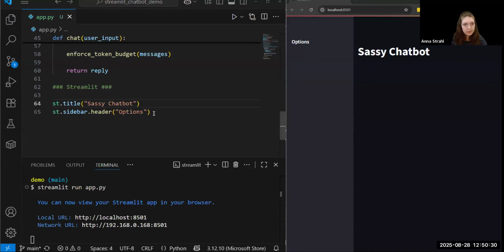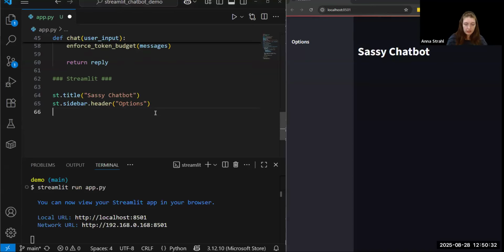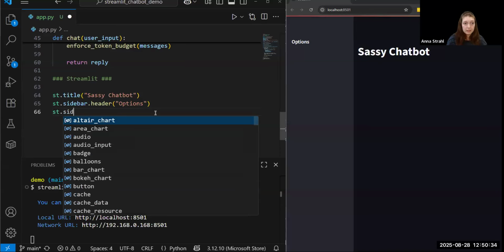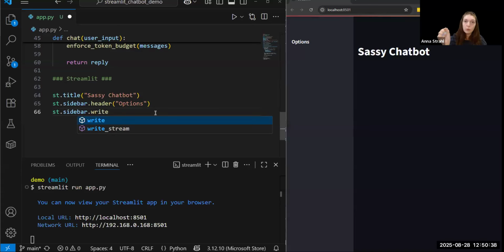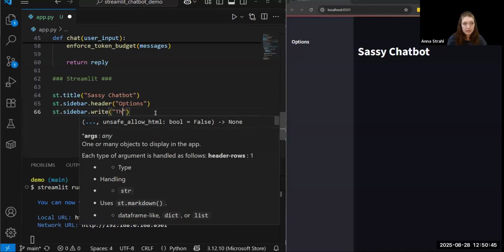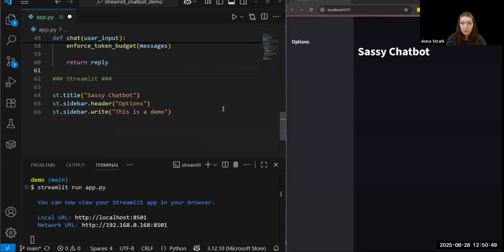Okay, so to demo how the sidebar can change, for example, if we do st.sidebar and we want to just write some text, we can say that we want the text written in the sidebar by stringing .write on the side here. And we can say this is a demo. Now, if we save this, our write method displays under options.